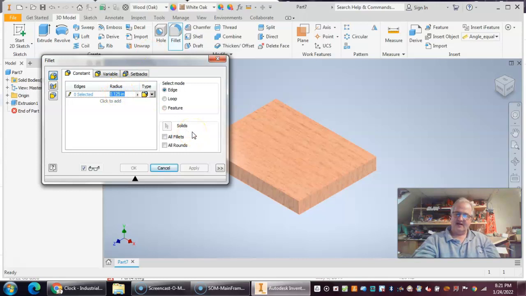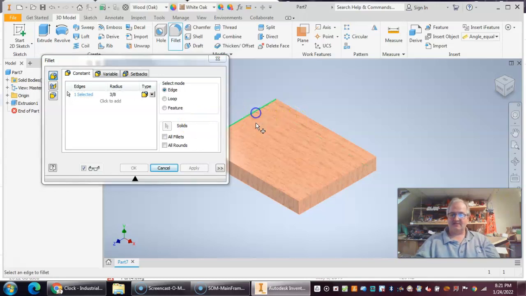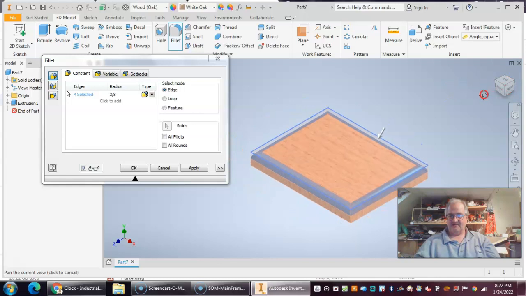I don't imagine very many of you know off the top of your head that 3/8 is 0.375 decimal equivalent. So I'm just going to go 3 divided by 8, enter that radius in, and then I'm going to select all 4 of these top corner edges there in this case.